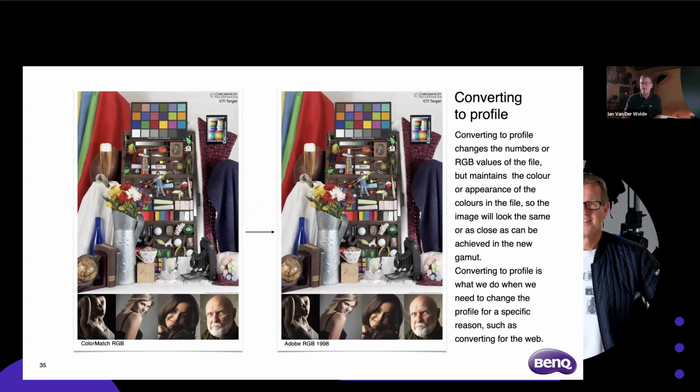So if we have a file that is in something other than Adobe RGB and we're working in Adobe RGB, we would get a message that comes up in Photoshop that says, hang on a minute, your working space is Adobe RGB, but you've given me a file, in this case, in ColorMatch RGB. It's a different color space. What do you want us to do? You would convert that because what converting does is it maintains the color of the file, but changes the actual RGB values.